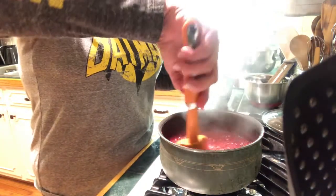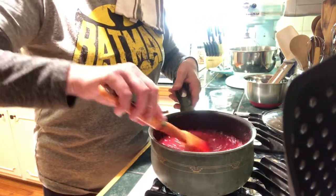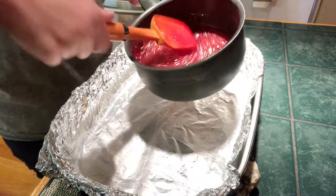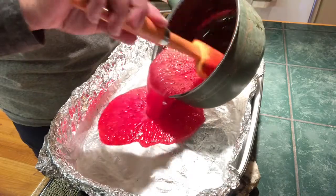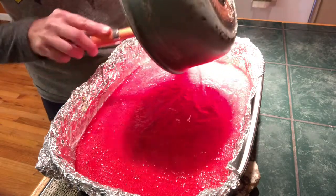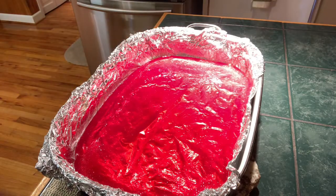Oh, that smells heavenly! Now I want to tell you — oils can be strong, so keep your face away from the heat and steam coming up at you. We're just going to mix that oil in there real good. All right, we're at the last stage — over at the counter now. I've got the peppermint stirred in there really well. The last thing we're going to do is pour this candy into the pan that we prepared. Look how beautiful that is!